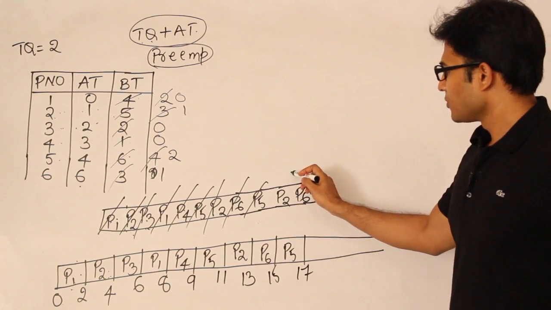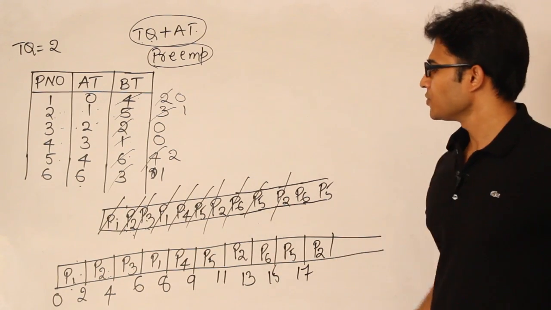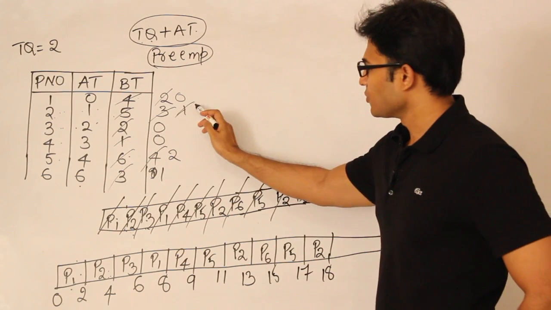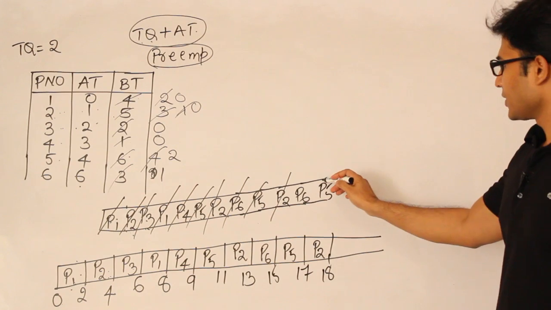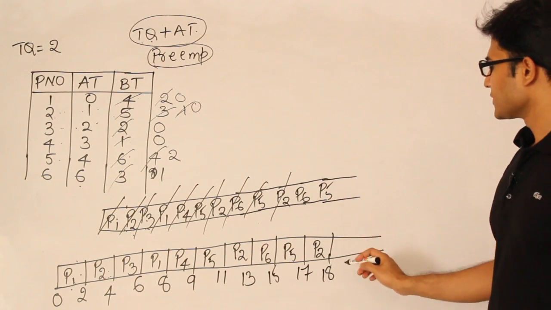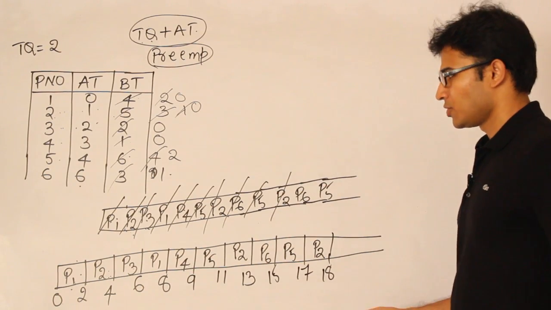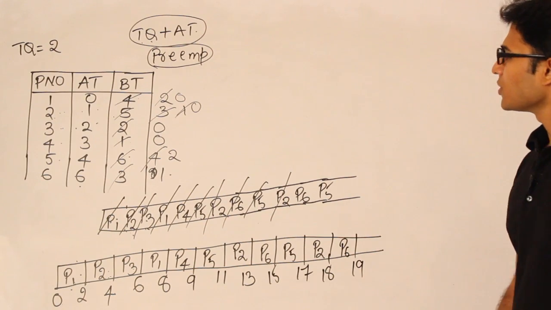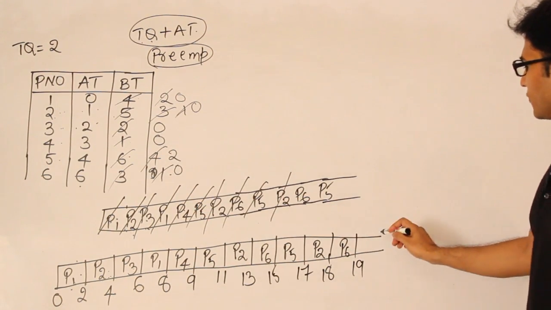P2. So if I remove P2 and schedule it, check its requirement. P2 wants only 1 unit of time. Therefore, I am going to run it for only 1 unit, which is 18, and it becomes 0, which means it gets completed. Therefore, you need not put P2 back, right? And what about next one? P6, right? How much time does P6 require? Again, P6 requires only 1 unit of time. So I am going to run it only for 1 unit, which means by 19 it is going to complete, and therefore the remaining time is going to be 0. It is going to be finished by 19.